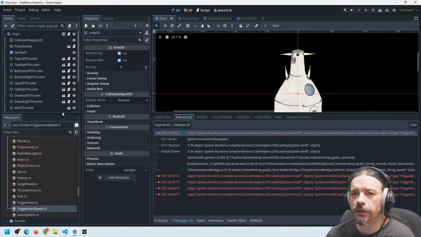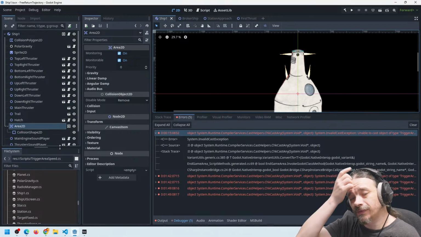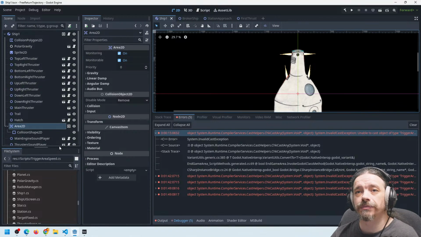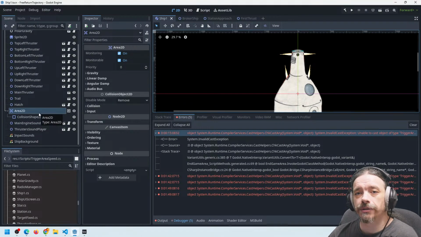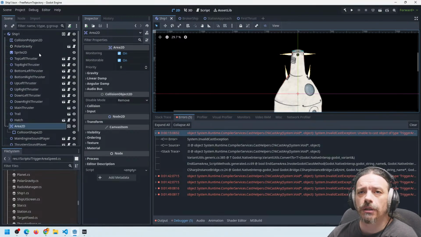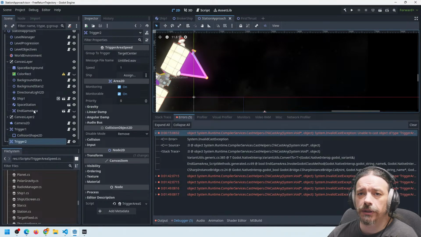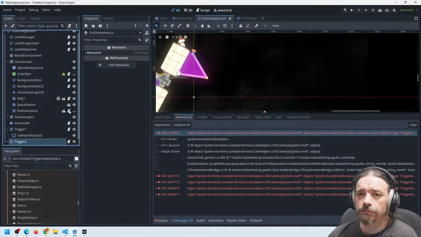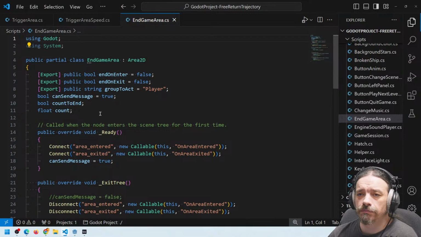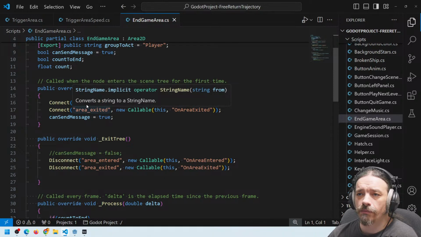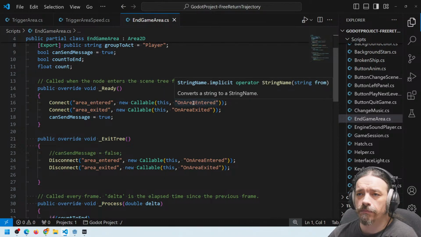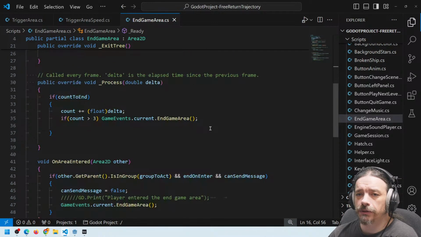Maybe the end game area is detecting the triggers, and that's the problem. So let's go to the level end game area. End game area, area entered, on area entered.